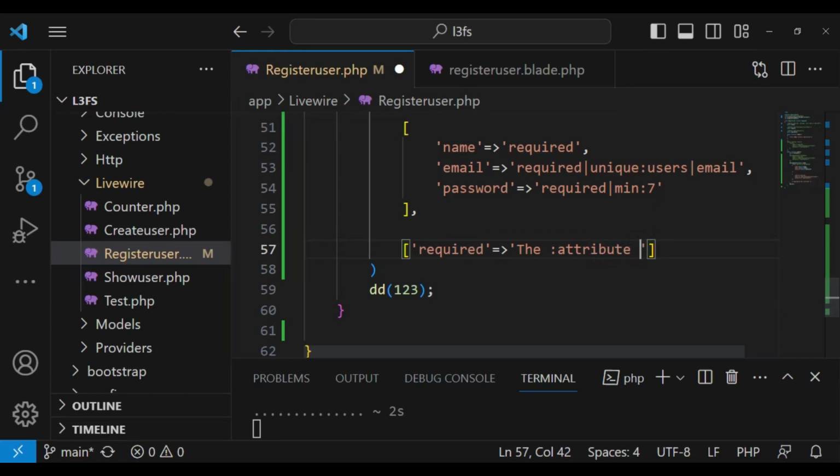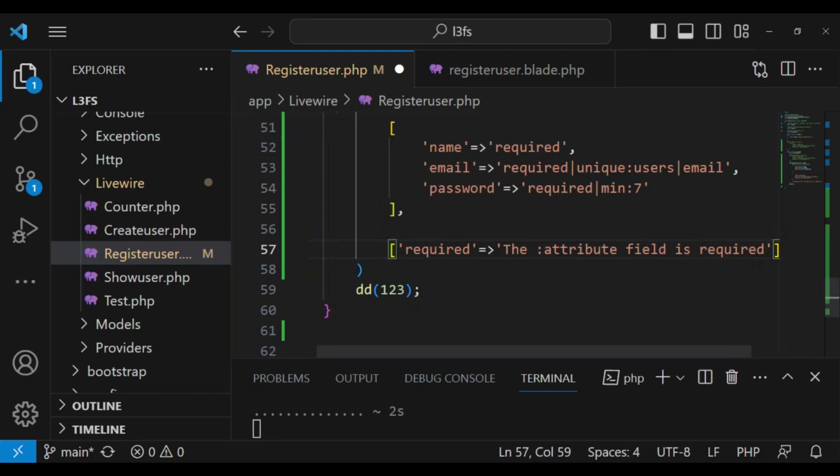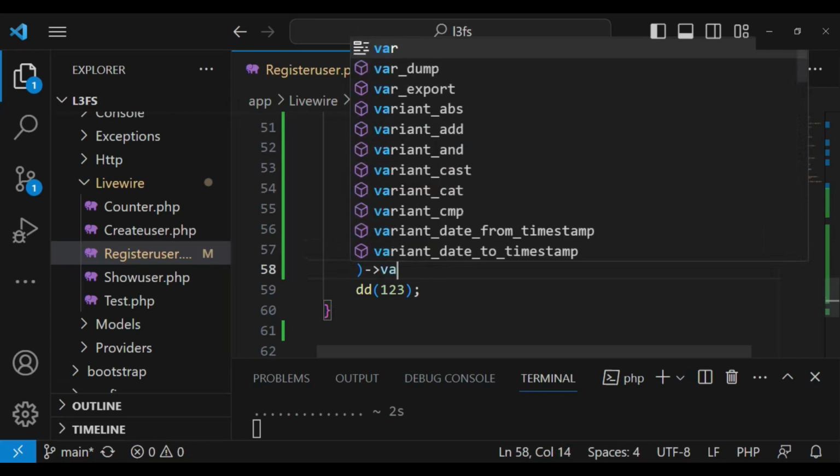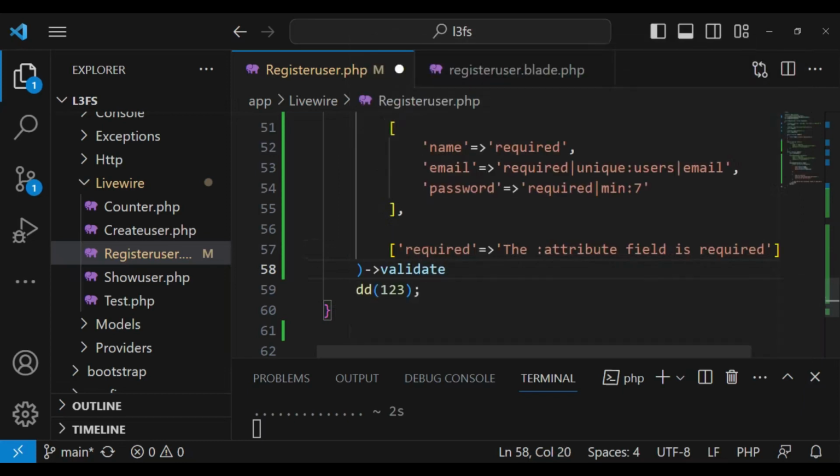So in this case, we can say the name or the email or the password, and then we can say field is required. Obviously, you can type in whichever way you want it to be. So after that, we can chain validate like that. And then now this will do our validation.